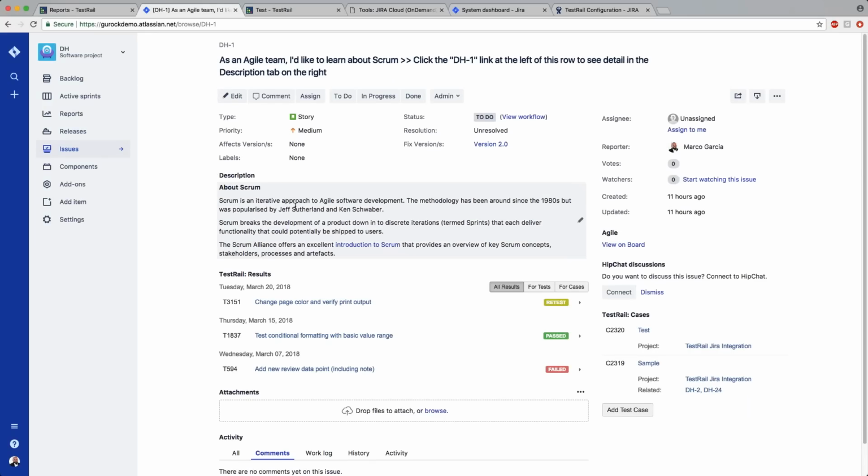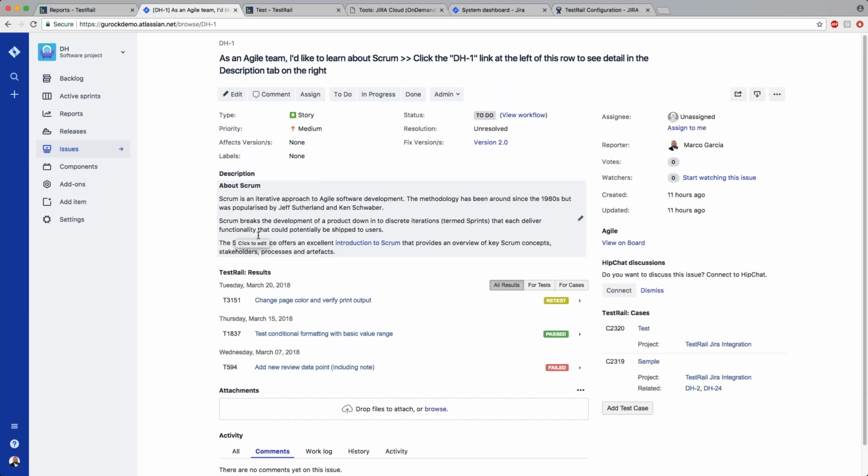So another common question, Marco, and one that we've been asked a few times in the chat panel, is around licensing, and whether you need to have a TestRail user license to be able to see that TestRail information inside of your Jira tickets.